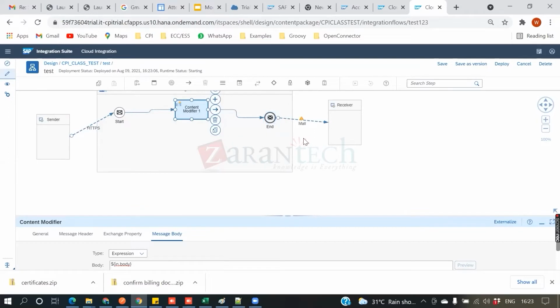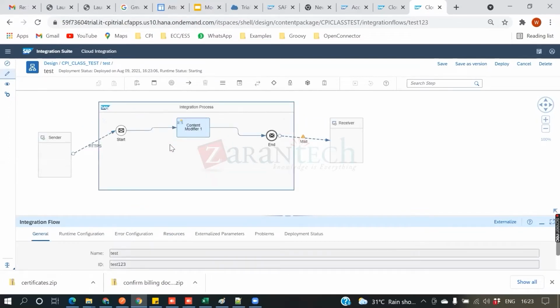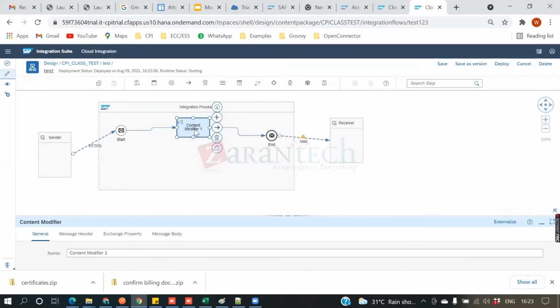How to track those errors for each and every integration flow? Suppose I am a consultant, I am lazy to do the monitoring, let's assume. If you want to track whatever error is there and send the same error to your mail, you can do that here in the integration process.